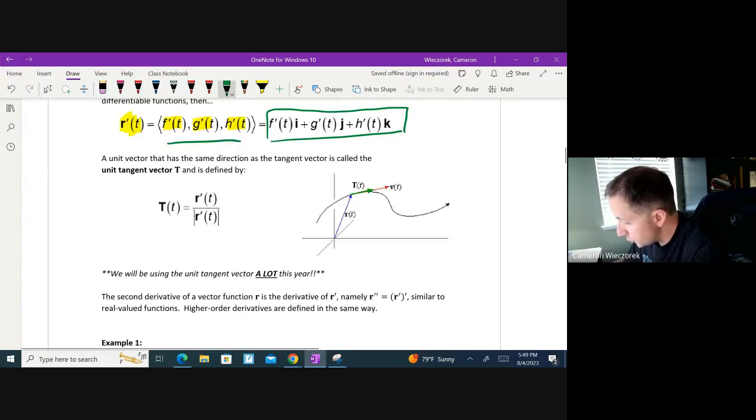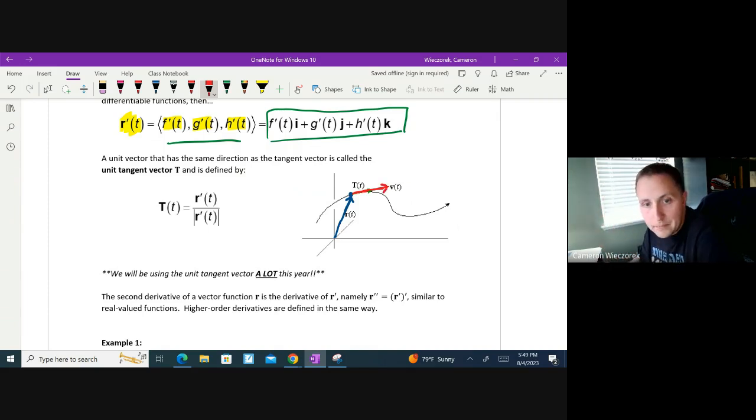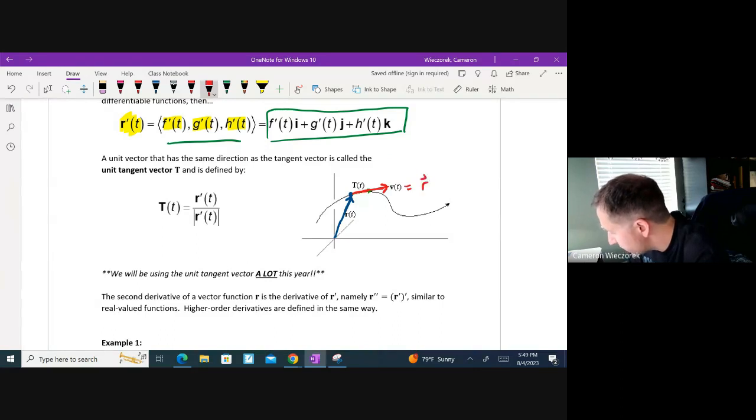Okay, so again, here's my picture in blue. If this was my point I was passing through, this would be my original position vector r of t. I'm going to sketch these in different colors here. In red, the picture is labeling it v of t. You can probably take a guess that means velocity. When we start reviewing position, velocity, and acceleration in section 13.4, what we'll see is that the tangent vector really is just the velocity vector. So for now, let's just call this red vector r prime of t, but eventually, in the context of PVA, it'll be the velocity vector.